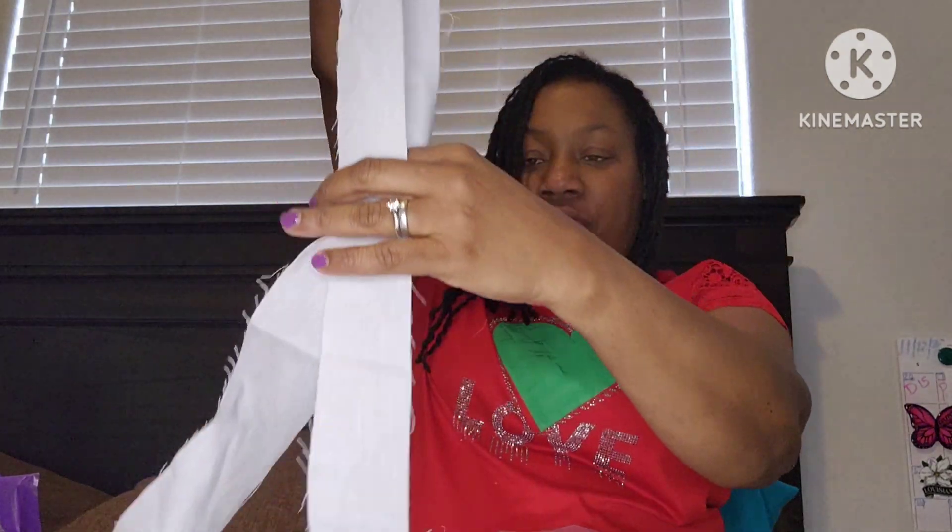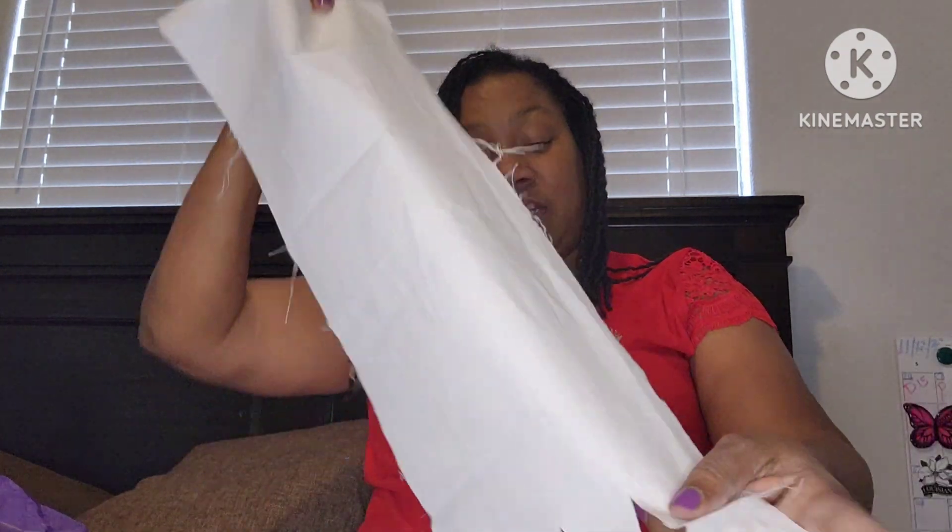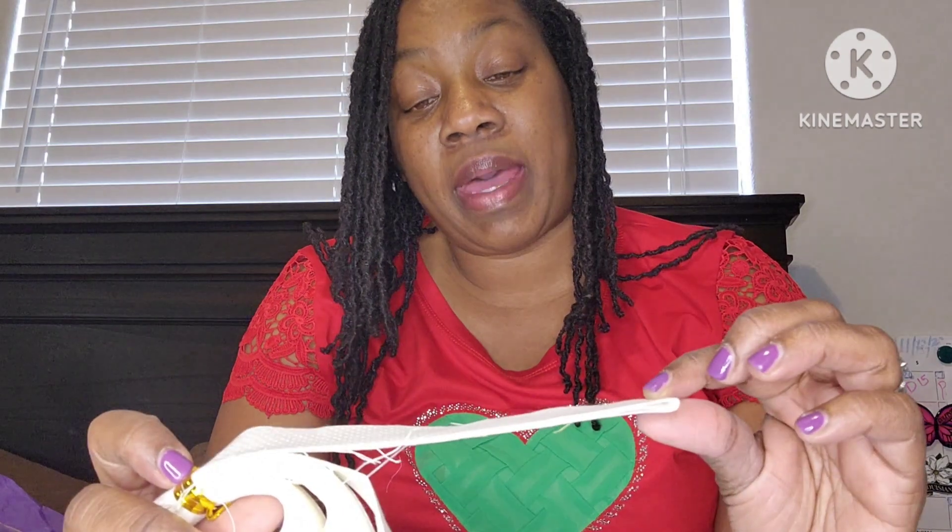There are some more strips — this one doesn't have the same width throughout. Here is some white, and some more two and a half inch strips — this looks like cream — and more strips, and a small piece that has been cut. And this is binding — someone made binding here. It is like a white on cream, a whole thing of binding.